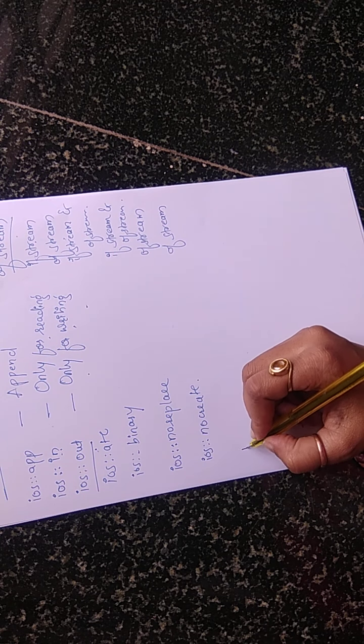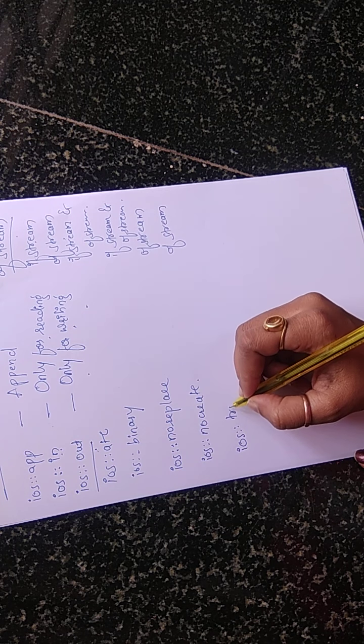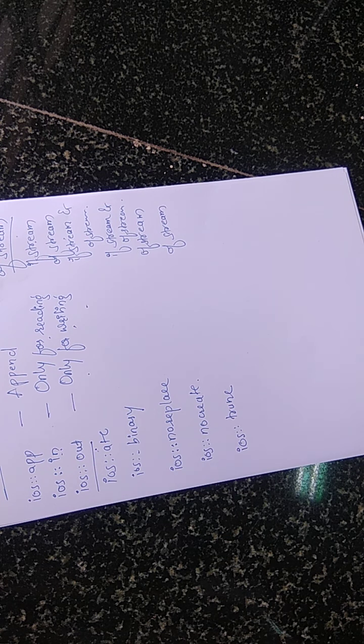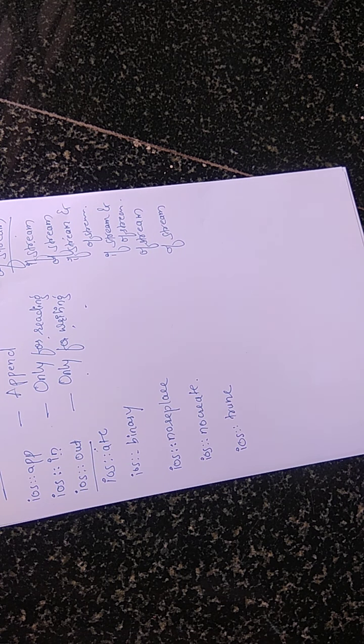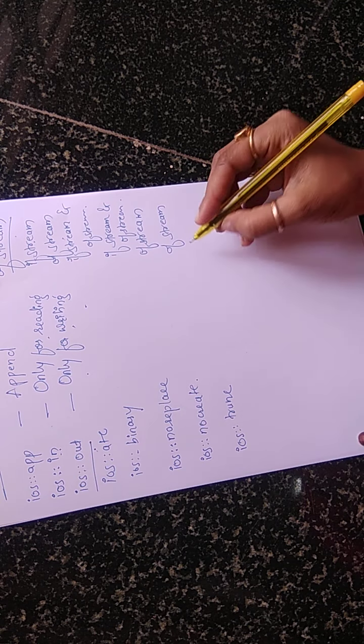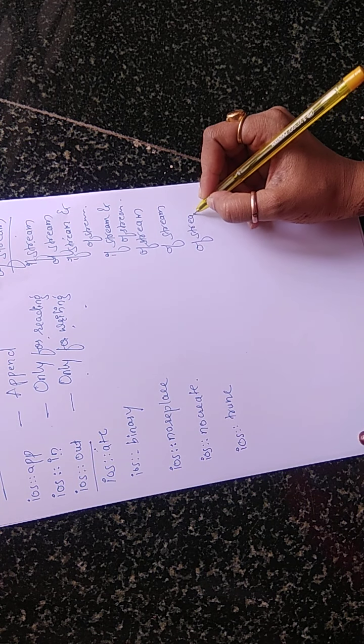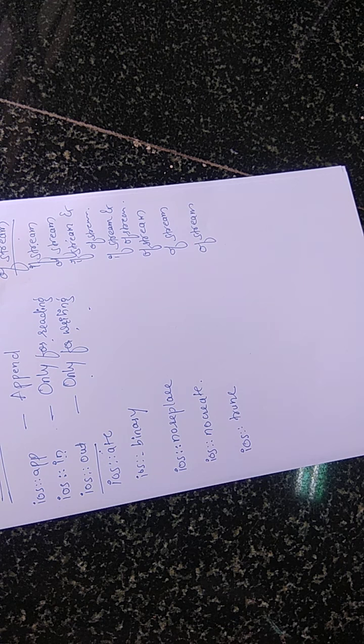Similarly, the last file mode or method of opening your file is trunk. What is the use of this? On opening, it deletes the content of your file. When you want to open your file and you want to delete some content from that. After opening only, you want to delete some content. Then that time we can use this mode or method of your file opening, that is ios trunk. Done. And it also belongs to your off stream class.